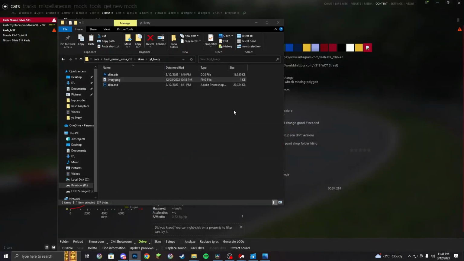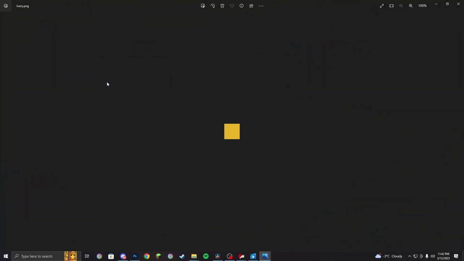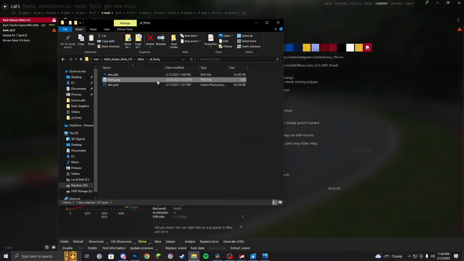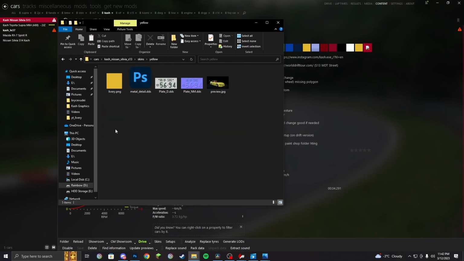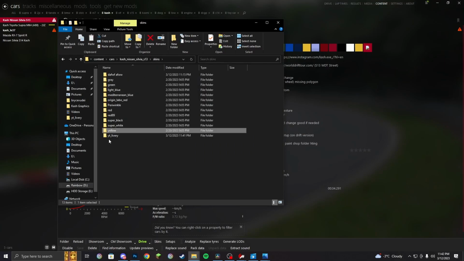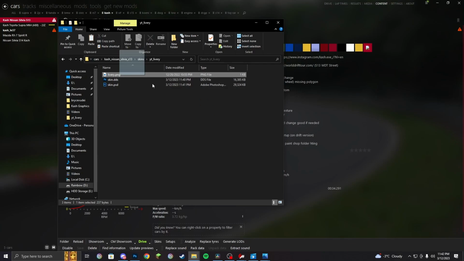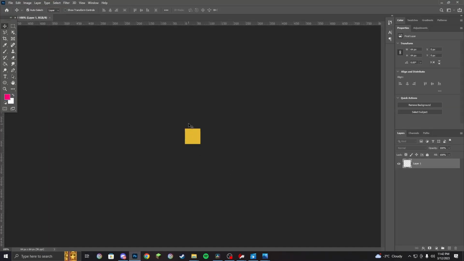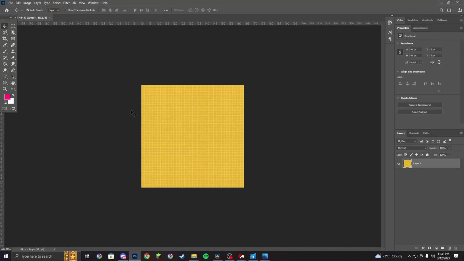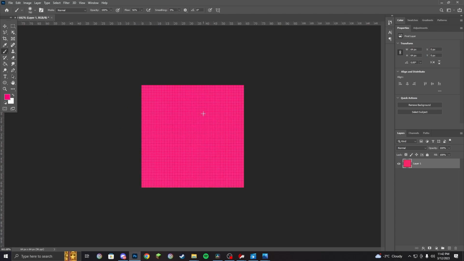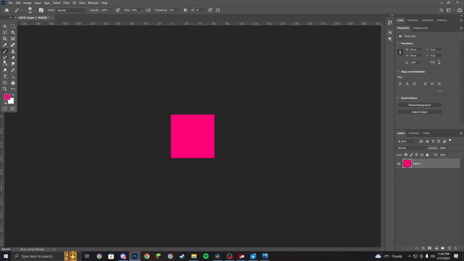And then what you can do is you can get a livery.png. I just copy and pasted this from another one. So like I just went to yellow, copy and pasted this into here. I opened this in Photoshop, right? Just open it, and you can design this however you want. This is going to be the icon for your livery.